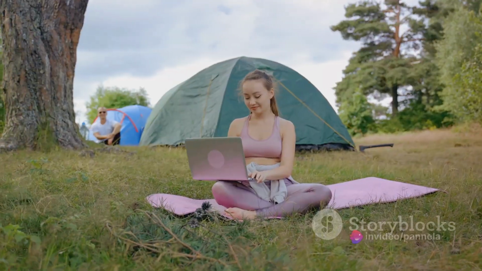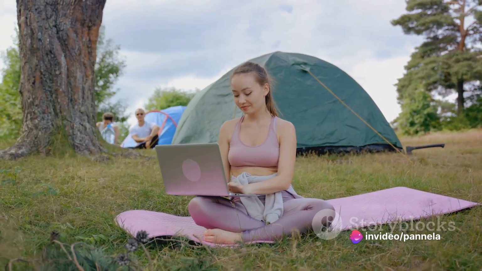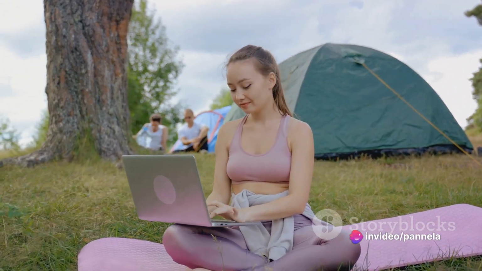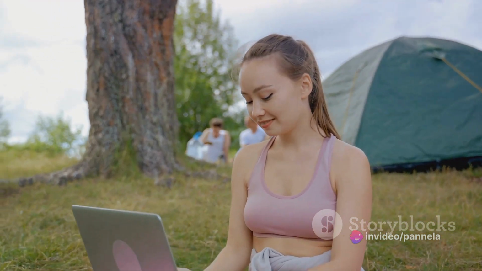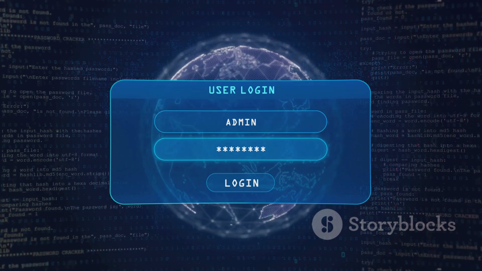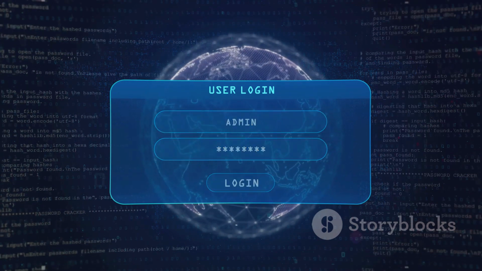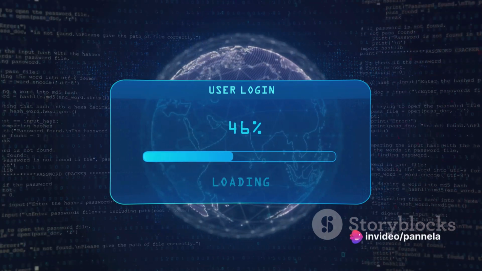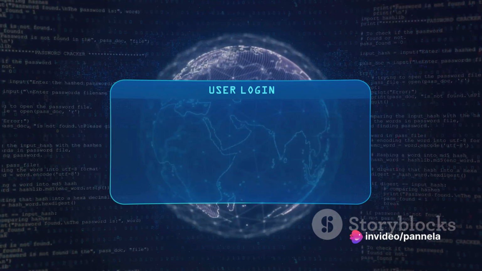Last but not least, BitLocker is remarkably user-friendly. Once it's set up, it works quietly in the background, providing powerful encryption without slowing down your system. You don't have to be a tech whiz to reap its benefits. It's a testament to how advanced security can be both potent and accessible.